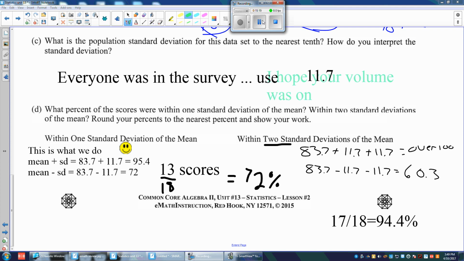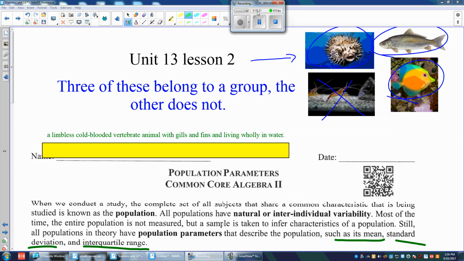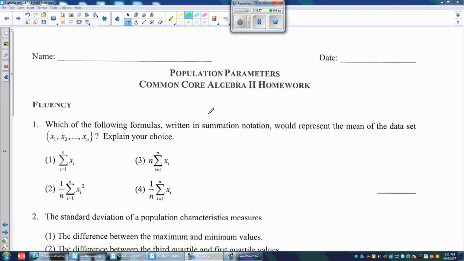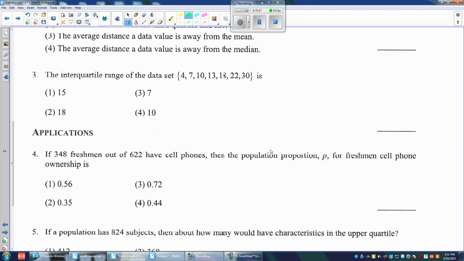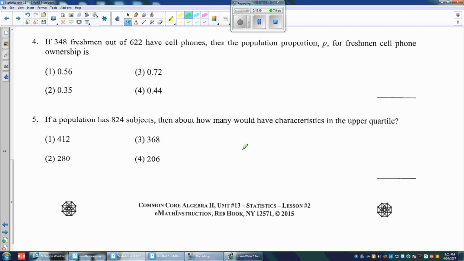Okay, that's a lot to digest. We're right about 16 minutes now. So we're going to stop for now. And on the first page of homework, ask me about number one. Okay, really think about it. You have to remember back into ninth grade, the first Algebra 1, and really think about that. But you can do 2, 3, 4, and 5. So that's tonight's homework.